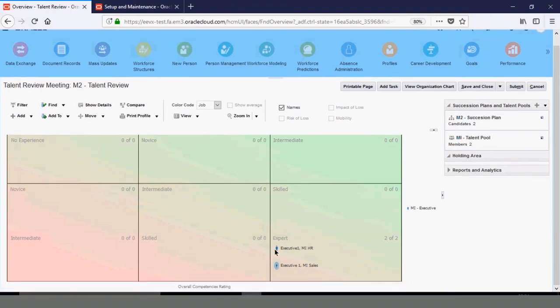Now I'm moving this person to skilled here. Any doubts here? No. Once I save it, I will not be able to do anything here. That's why I clicked on save.